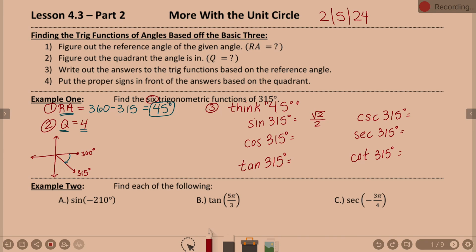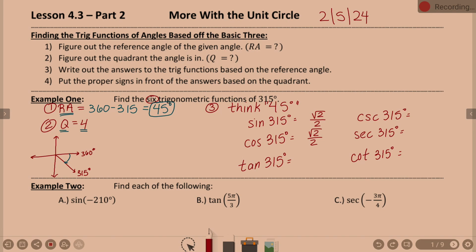Wouldn't the sine be 1 over square root of 2? This is the rationalized version. 1 over square root of 2 is equivalent to square root of 2 over 2. Yes, okay. Cosine of 45 is the same, yes? So cosine of 315 is the same. And as I said, we're going to come back and make some of these answers negative in a moment. Right now, I'm just getting you to follow steps here.